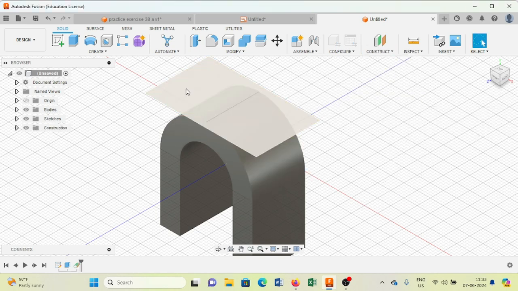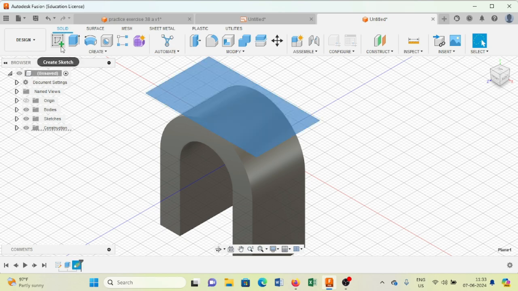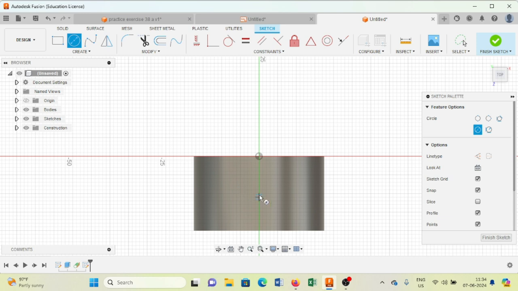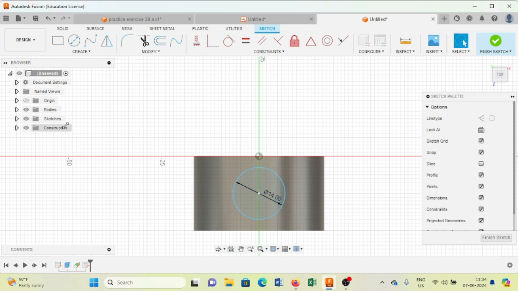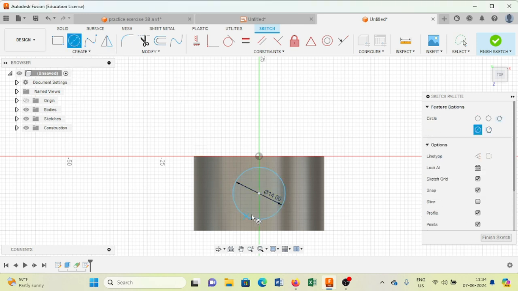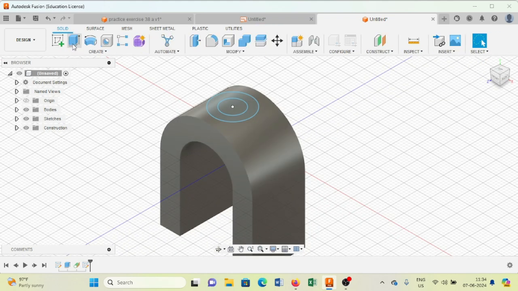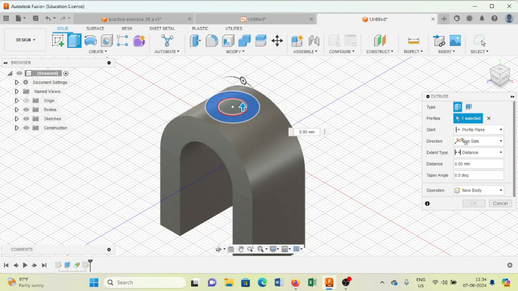After that, just select this plane, come on this create sketch, select this one, create a circle of 14, press enter. Similarly, one more circle of 8 and press enter. After this, finish the sketch, go to this extrude command, select this one.